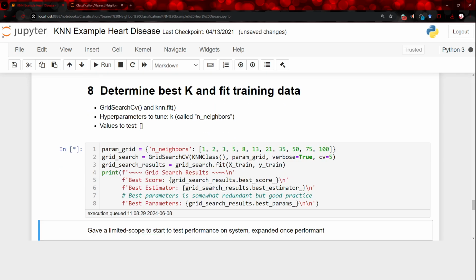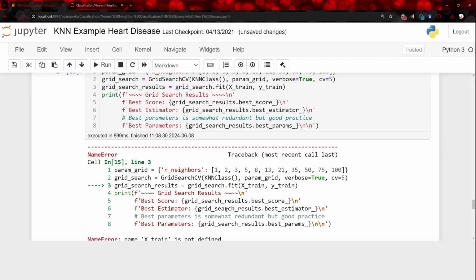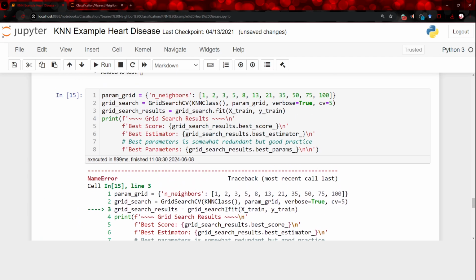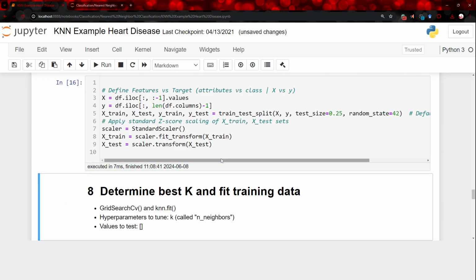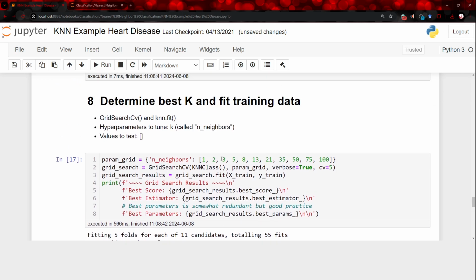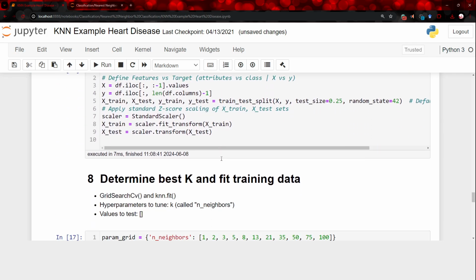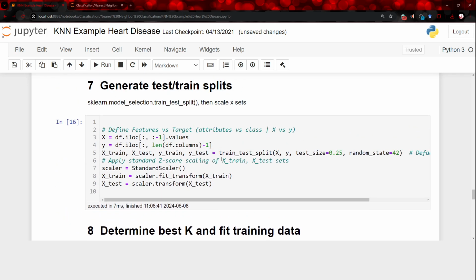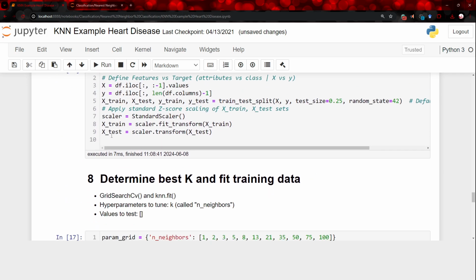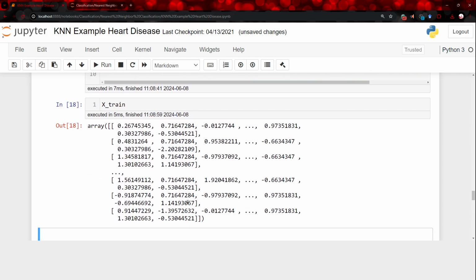And what this does is search the environment, and of course I get an error, which means I didn't run this, right? There we go. So whenever you're talking like I'm talking, make sure you run the code that's necessary to run later on. All this did up here was generate our sets, so we can just take a look at what it looks like.